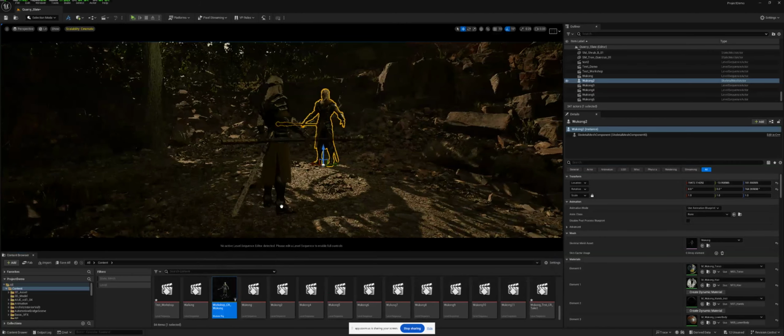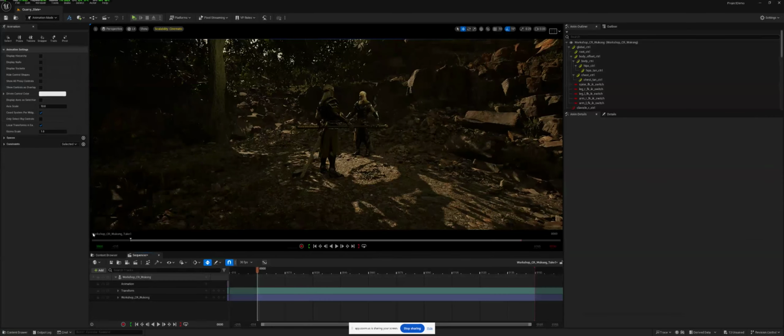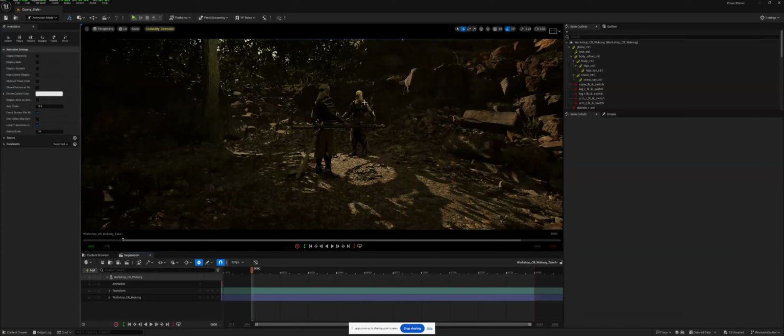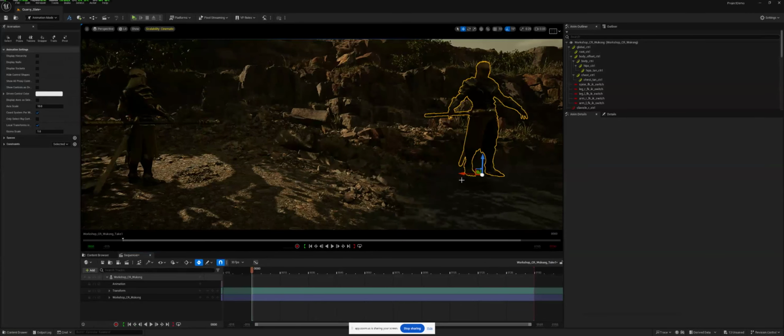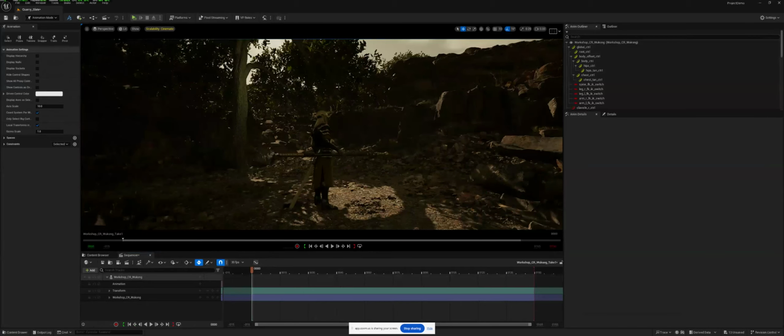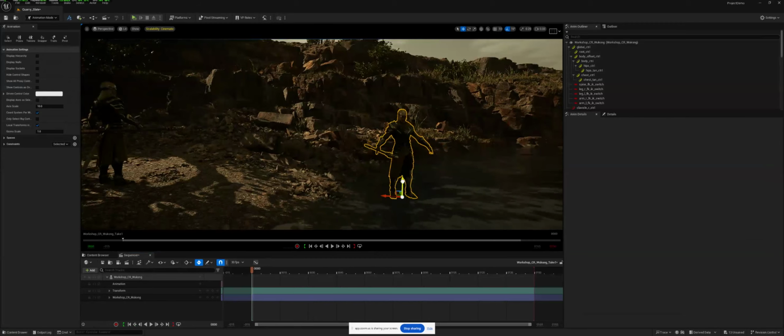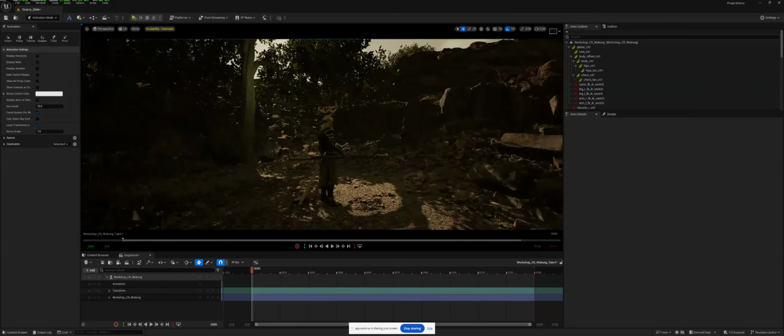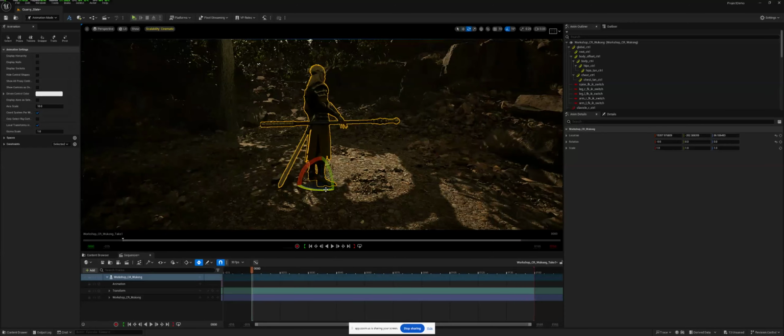And then I will drag it here. And then it will open a new sequencer tab. So we can move him here. We don't need him for now. It will be different if you are using the one with the control rig and the one without the control rig. You would have two different characters on the scene. So it depends. You have to decide you want to use the one with the control rig or not.